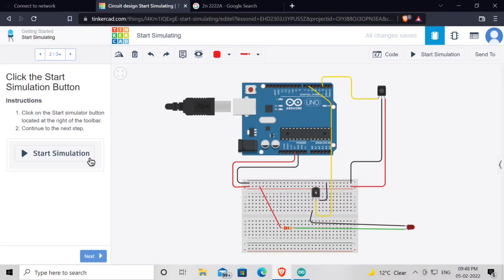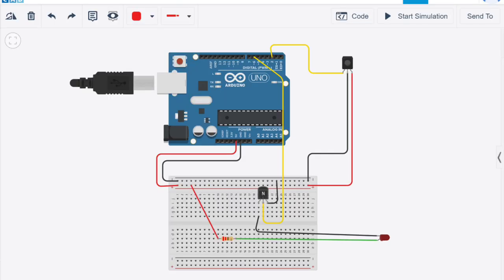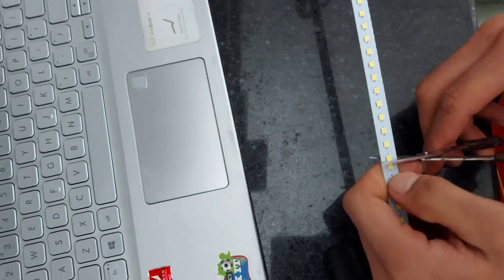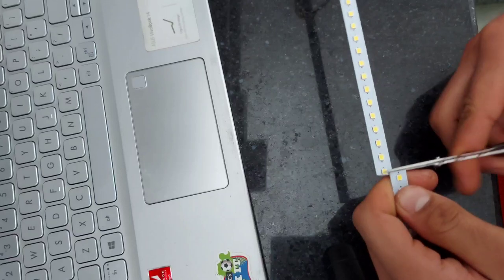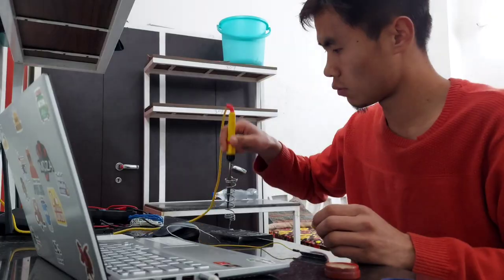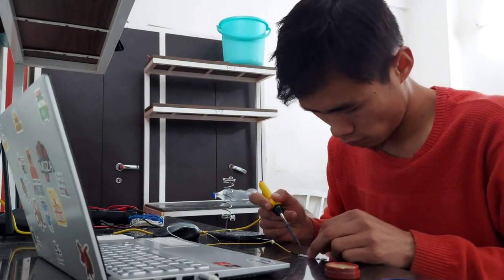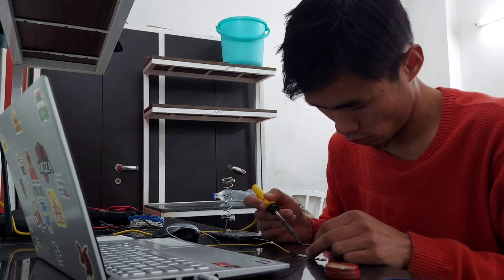If you do want to learn Arduino, but you don't have the hardware, don't worry. You can check out FingerGap for an online simulation and you can learn from there. Pause this video, take a screenshot for the wire connections. Now I'll be connecting all the hardware according to the diagram that I have just shown in the online simulator.